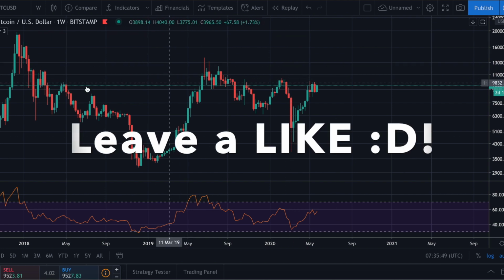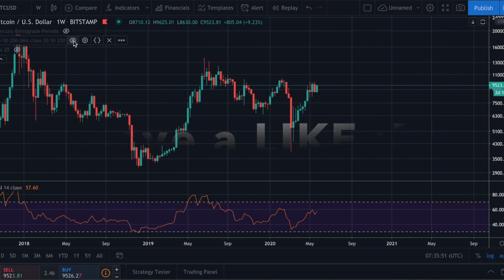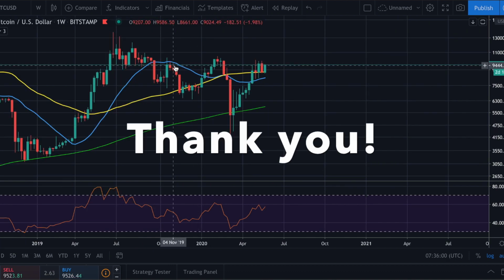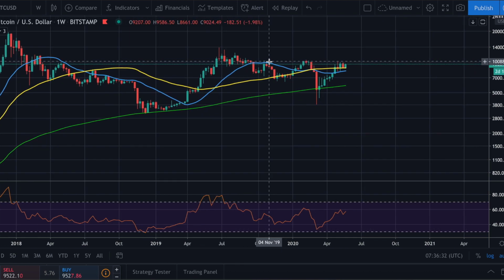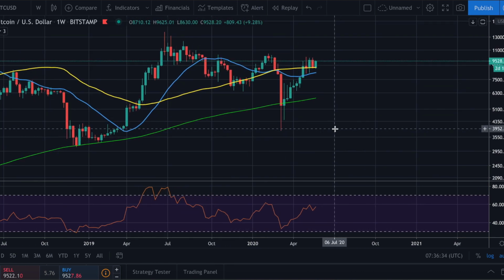First of all, on the weekly time frame, I want to bring up the moving averages, and in specific I want to have a look at the 20-week moving average and the 50-week moving average. Bitcoin broke above the 20-week moving average and it held as support, and it has been back tested as well, so that is actually a very bullish sign. Then we are seeing the same with the 50-week moving average. Bitcoin broke above it, we back tested it as support, and we got a bounce off from it. That is actually quite bullish if we are looking on the weekly time frame.